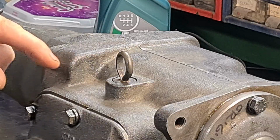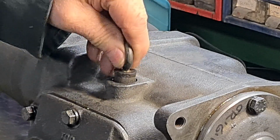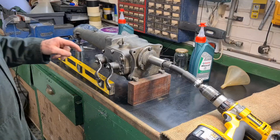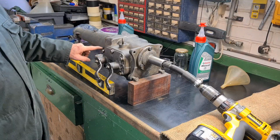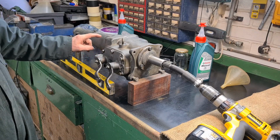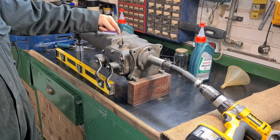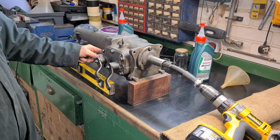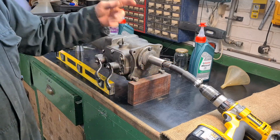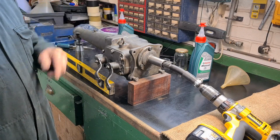I've just put exactly 1 litre in here, and now I'm a bit confused because it's already on the full mark. I've been thinking this through, and I'm thinking there should be oil here, but really the only way the oil can get into there is by going into that gully and going along and into the rear bearing and along here. So I've just put this electric drill on and ran it for a while, and it's gone down about 1/4 of an inch.